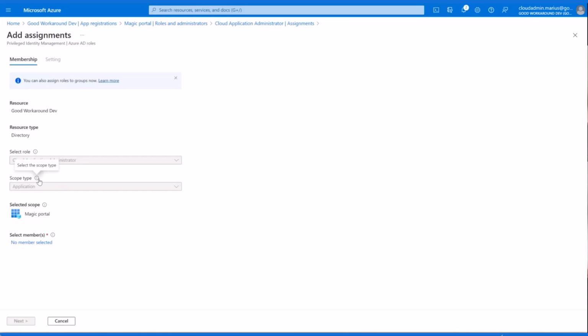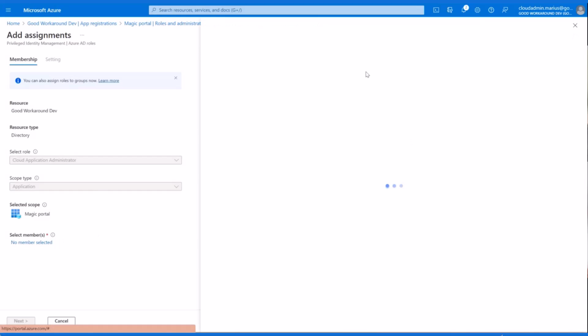You see here, scope type is application, and it's populated and read only because I started this wizard from my app registration. Cloud Application Administrator is the chosen role, the scope type is application, and our Magic Portal app registration is the scope.